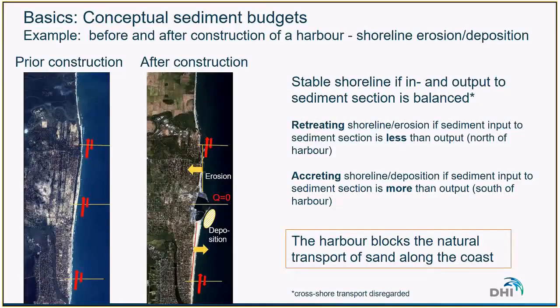There are many tools that can be used to establish a sediment budget. For instance, satellite images. When we have a certain number of satellite images spread in time, we can look at where the coastline has retreated, and sometimes relate this to developments along the coast. We can also use a bathymetry survey to identify accretion and erosion on the seabed, and sometimes even information from the authorities on maintenance dredging rates in the ports or in the navigation channels. Finally, numerical models can provide a good estimation of the sediment budget.